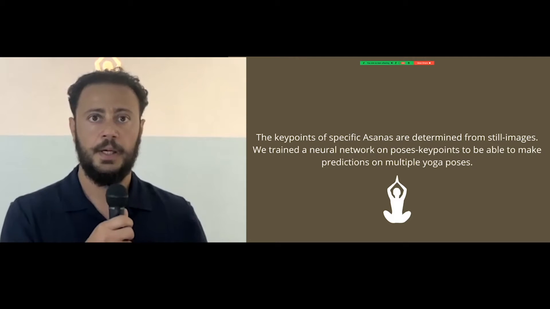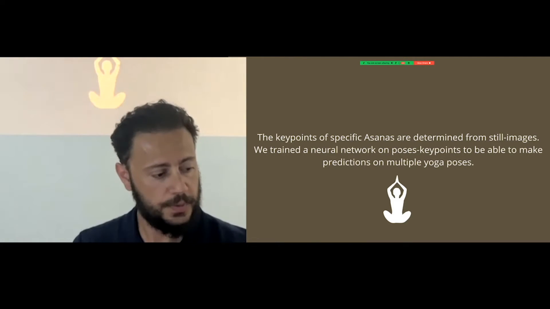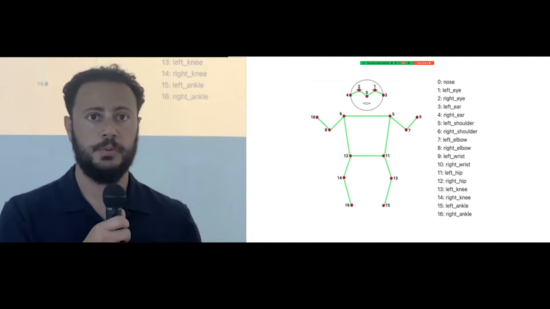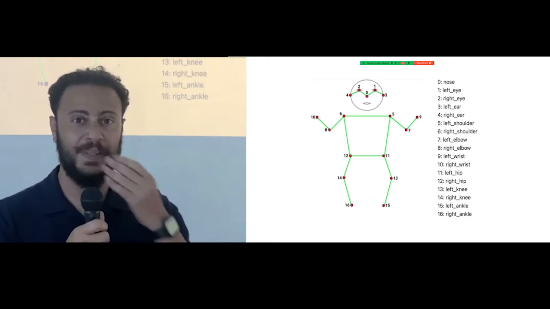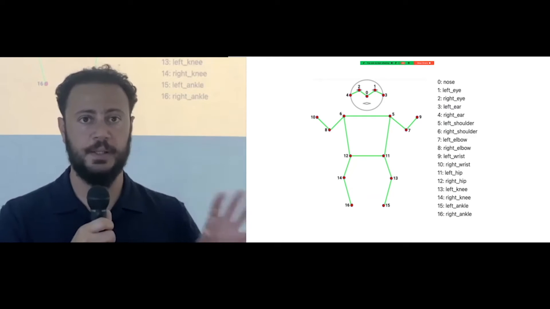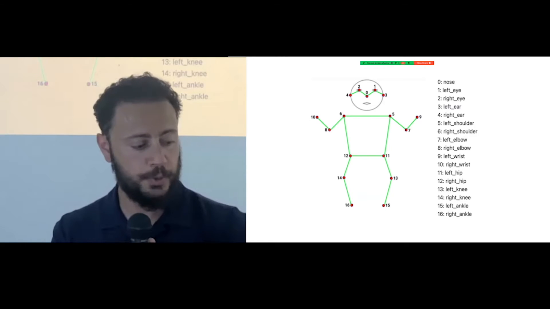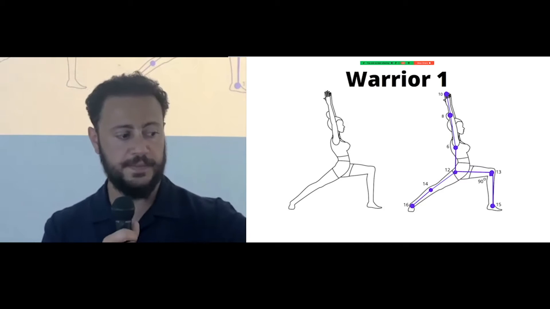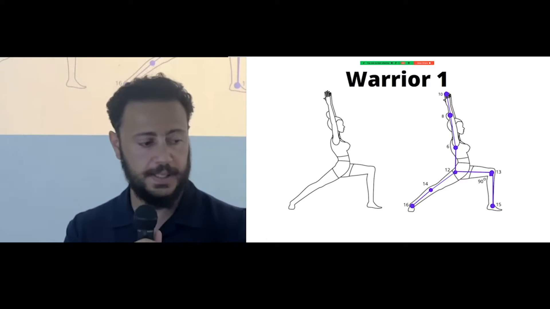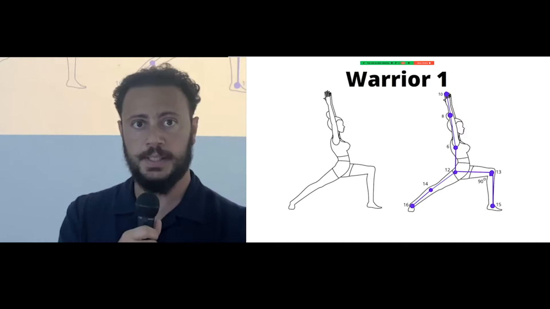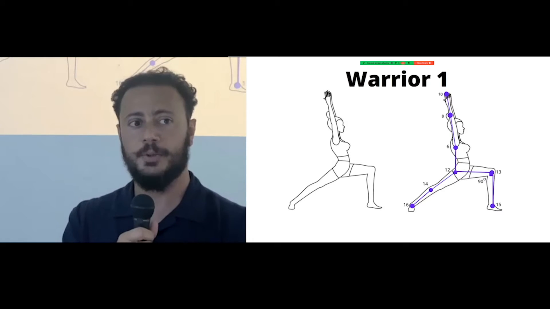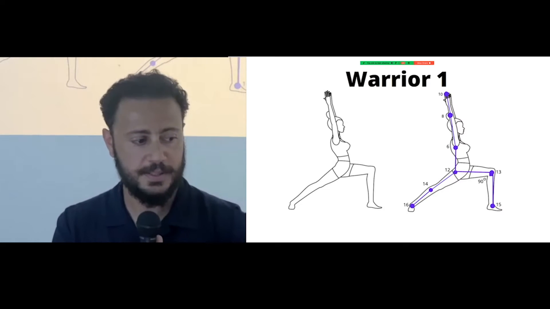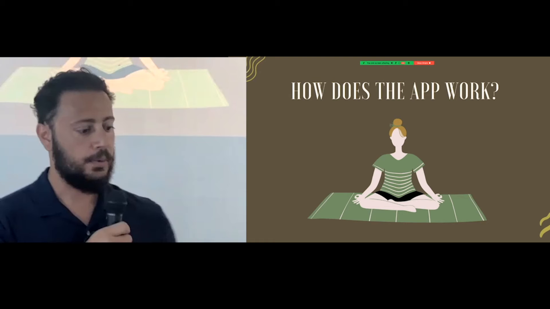On the technical side, we were able to identify key points in the body — these key points form the main skeleton that the AI uses to measure distances between them and identify where the person is in their practice. Here's an example: an asana called Warrior One. On the left you see how it should look, and on the right is how the AI detected the alignment — this is a perfect 100% Warrior One, which not many people can do.